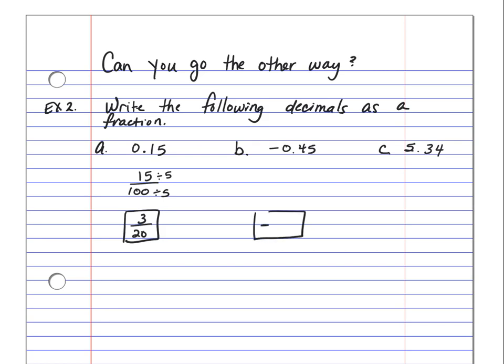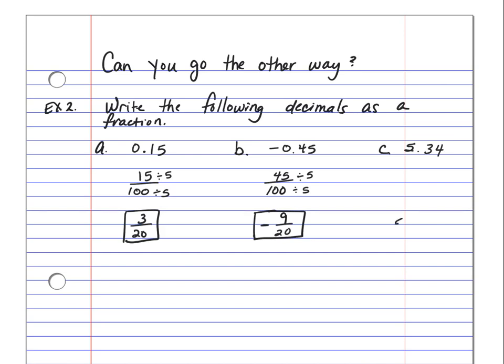Letter B, I'm going to go ahead and put a box down here for my answer, and remember that that answer is, in fact, negative. Same thing here. So we've got 4 and 5 to the right of the decimal point, so that means I need 2 zeros in the denominator. Both of these are also divisible by 5, and it looks like 45 divided by 5 is 9, and 100 divided by 5 is 20.